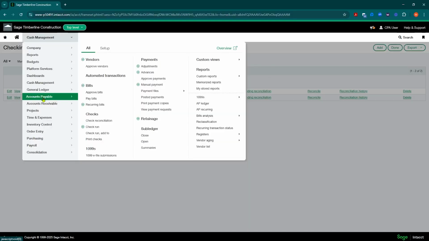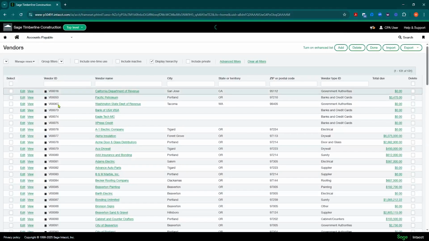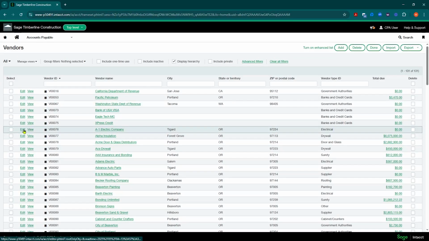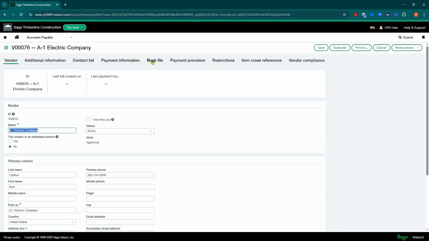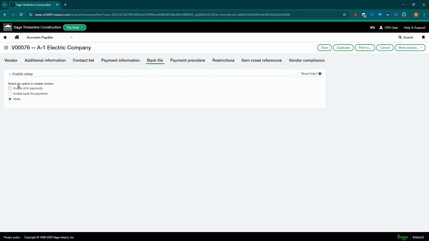So for example, if I go into accounts payable, I'm going to pull up a vendor. And let's just say A1 Electric, we're able to pay them electronically. So we're going to come into here and hit edit. And you will notice once we get in here that under the bank file tab, you have that same screen that you saw on the bank side.